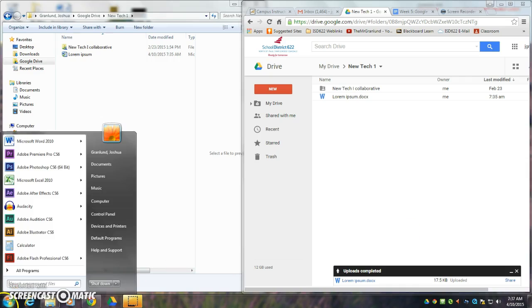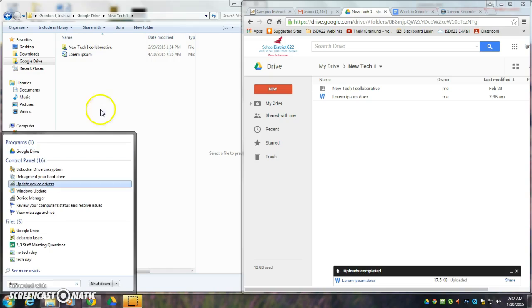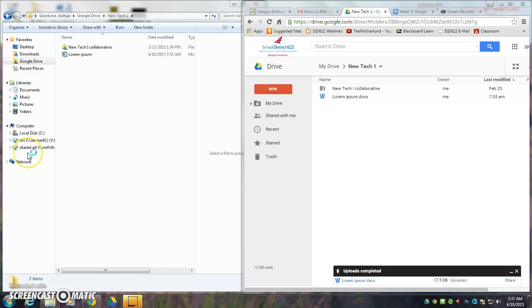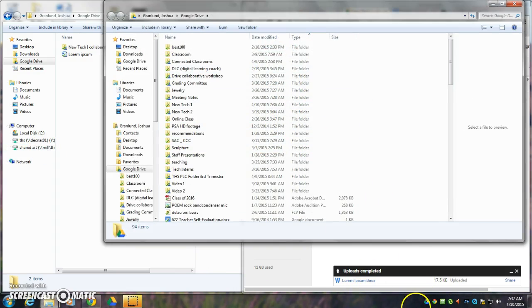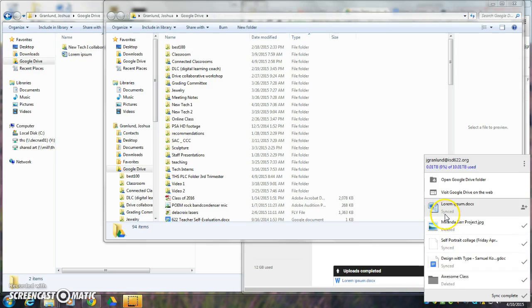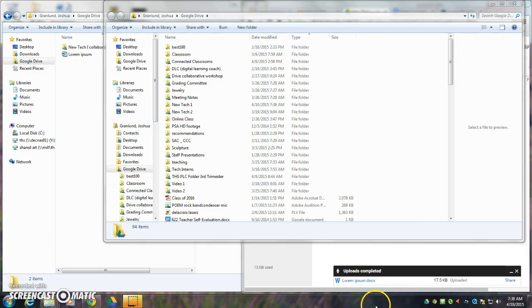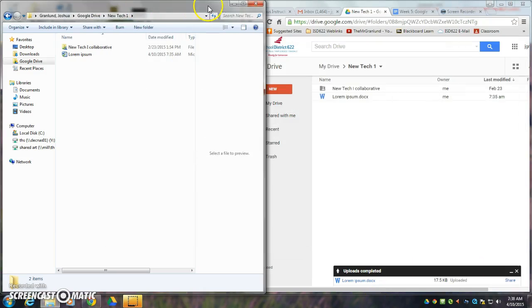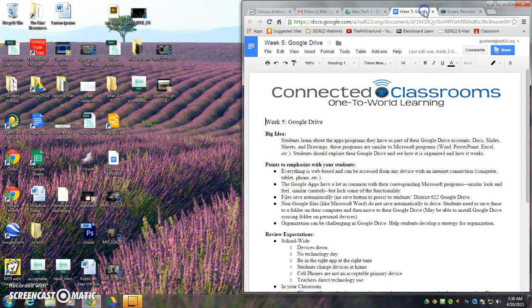If it's not synced, you type in Drive to pull up your Google Drive. You might have to log in and whatnot. That's going to cause this icon to be in the bottom tray here, and that will automatically sync in the background. So it's a little bonus lesson.